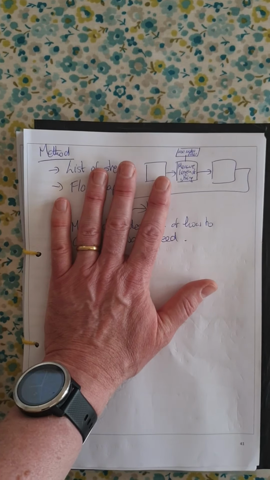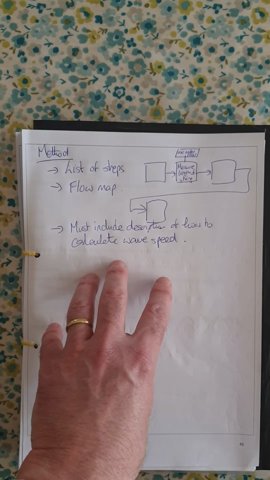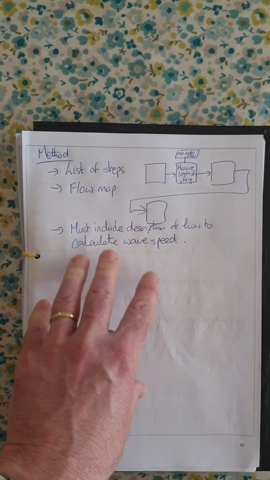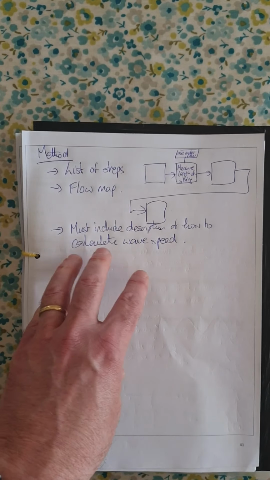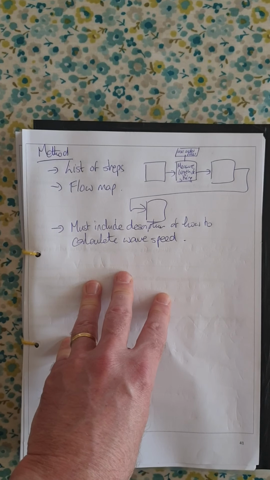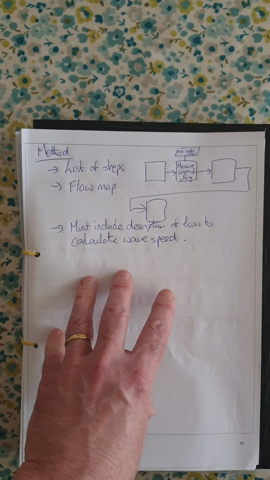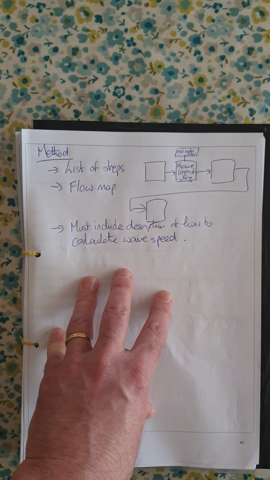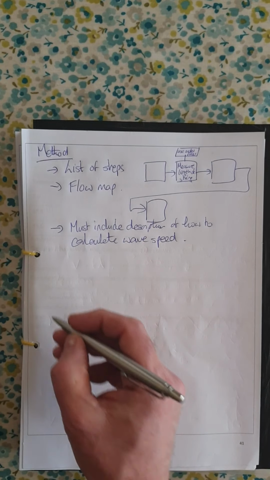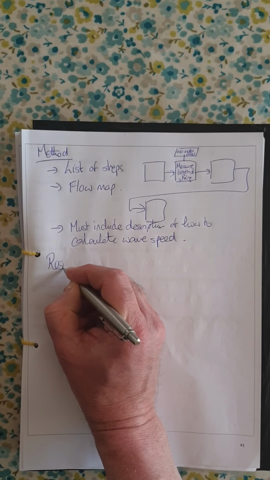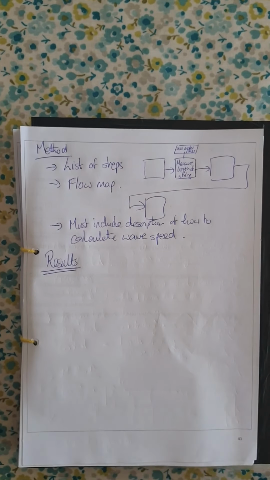And for this experiment, what we said was that the frequency is the independent variable. So we're going to change the frequency to try to achieve each of the patterns in turn. So that's our independent variable. So we need to include these results in a table to show our measurements for each of the patterns.